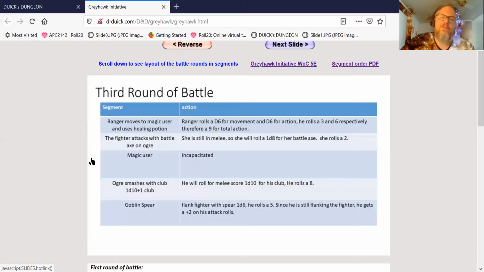So that third round, the ranger's going to roll d6 for the movement, d6 for reaction, rolls a 3 and 6 respectively, therefore 9 for total action. The fighter's still in melee, so she's going to roll 1d8 for a battle axe, and she rolls a 2. Magic user's incapacitated, and the ogre smashes with the club, 1d10, rolls an 8, and the goblin with the spear is going to flank the fighter, 1d6, rolls a 5. Since he's still flanking the fighter, it gets a +2 on that attack. So let's see how this plays out.